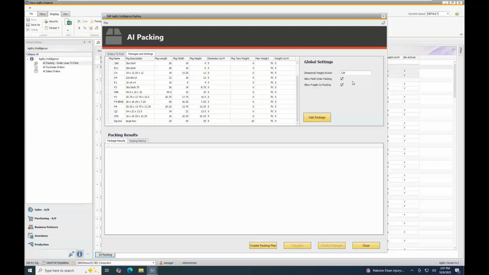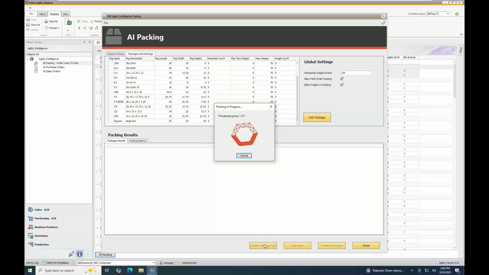I can also allow multi-order packing. So if I have multiple orders of the same customers, I can commingle those goods. And then I can also allow fragile co-packing, right? So this will allow me to separate fragile items, move fragile items, things like that. I can even manage those packages from here. But what I really want to do at this point is create that packing plan.